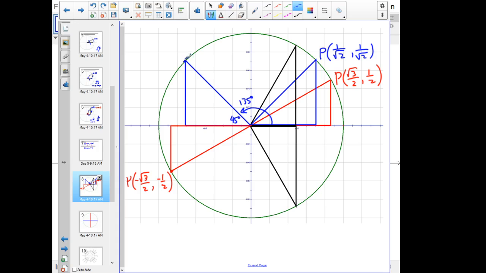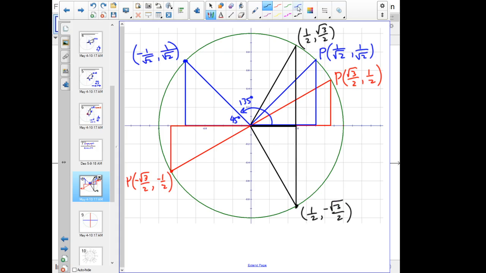And over here on this side, the only difference is that the x-coordinate is negative, but the y-coordinate is still positive. This also ties in the idea of the CAST rule, the x-coordinates and the y-coordinates sometimes being positive and sometimes being negative. And then finally, this third point had an x-coordinate of 1/2 and a y-coordinate of √3/2. Down here, it's still going to have an x-coordinate of 1/2, but the y-coordinate is going to be negative √3/2.